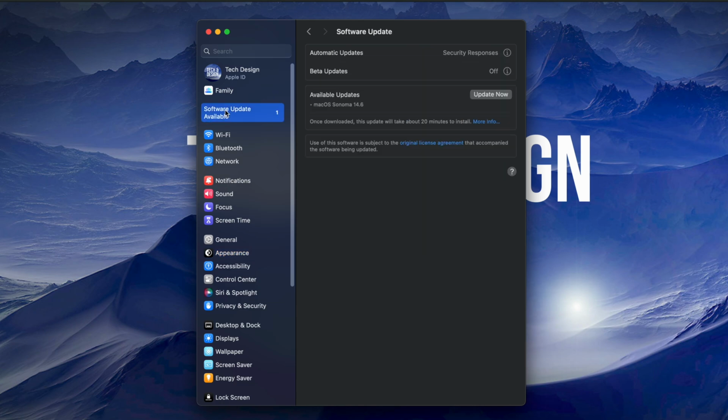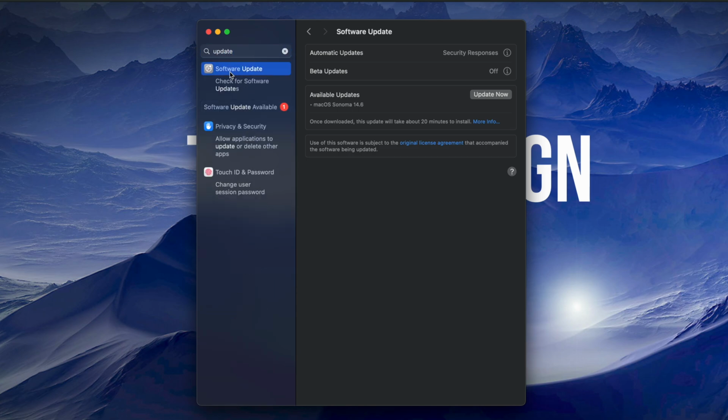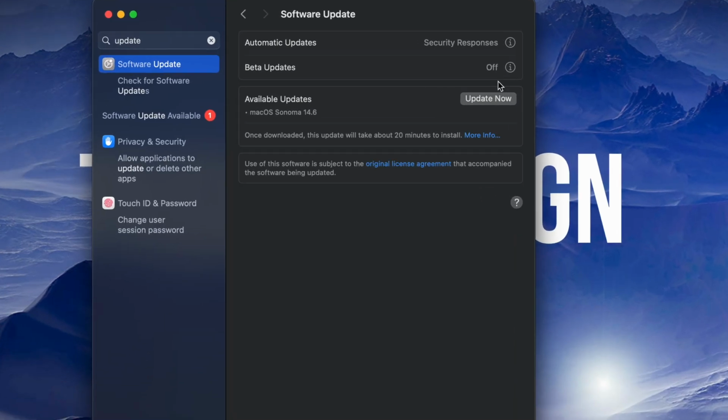If you don't see this, then up here, you're going to see Search. Just type in Update. From there, Software Update, you're going to see this. Again, if you don't, just turn off and on automatic updates, and then there you go. It's gonna just refresh for you. So right now we have the latest update right here.